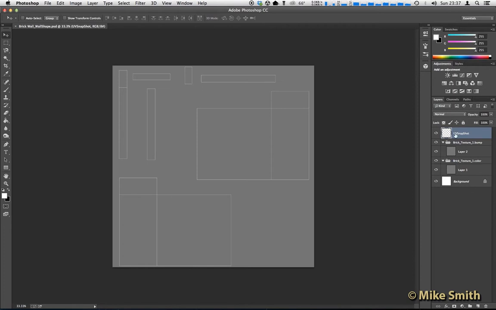So from the top you've got your UV snapshot. That's just so we can actually see where our UV map is, where these faces are. Then you'll notice there's two folders, bricktexture1.bump and bricktexture1.color, again spelled the American way, it's missing the U. So we're not going to use bump yet, we'll use that in the second part, so I'll turn the visibility off of that for now.